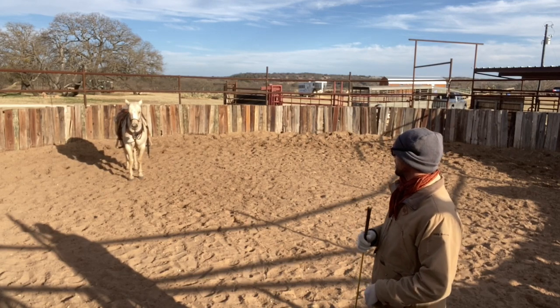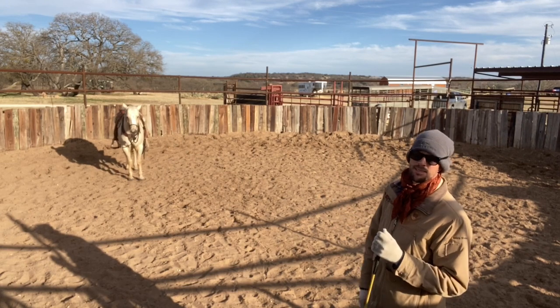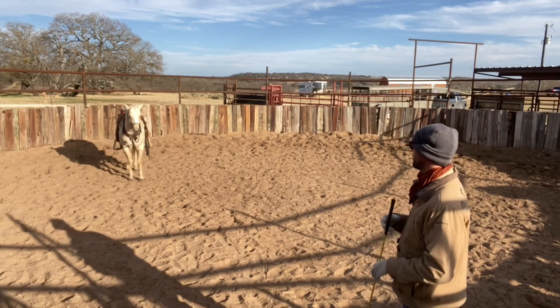So giving her this time, she's licking and chewing. She's not happy about the saddle, but I mean, when you're going to school, you gotta wear a backpack. So we're getting her started the first day.